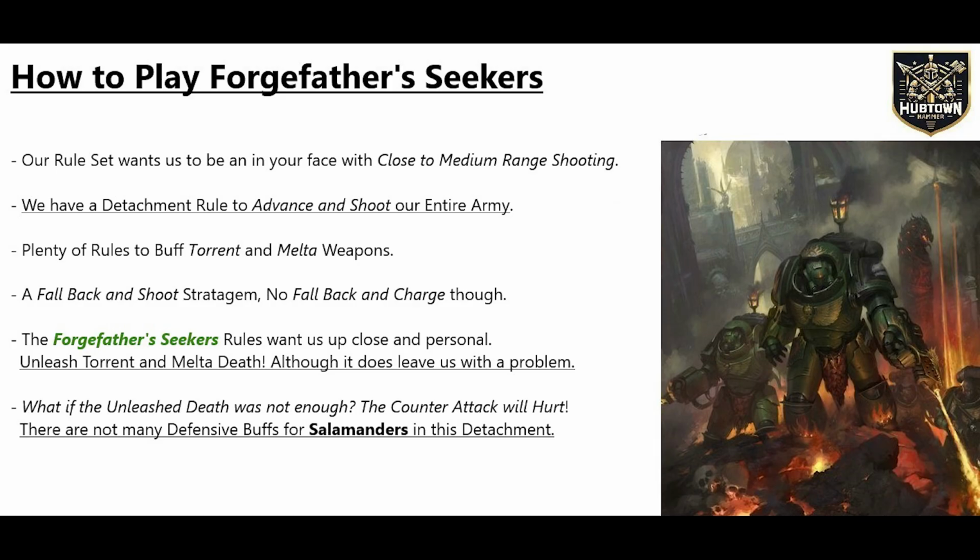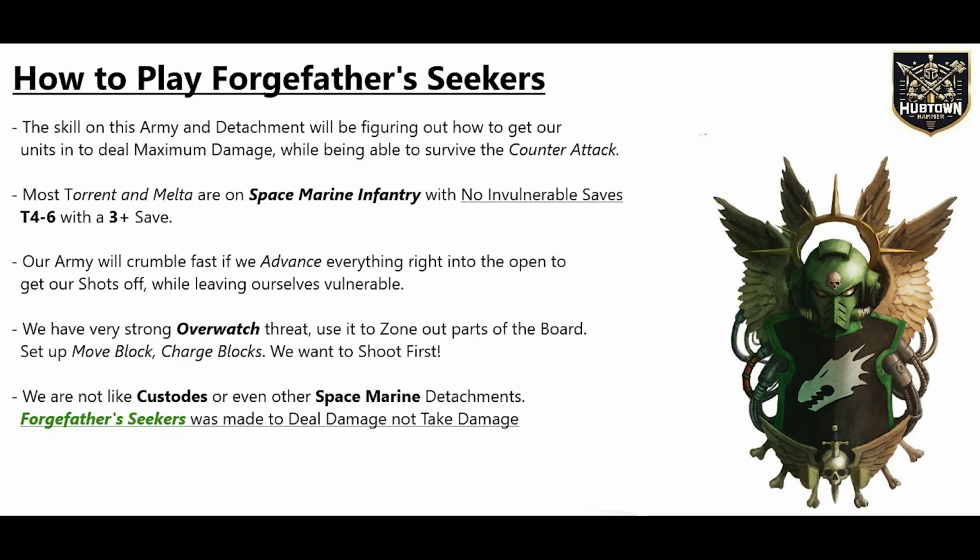The Forgefather Seekers rules want us to be up close and personal, to unleash Torrent and Melta death, although it does leave us with a problem. What if the unleashed death was not enough? The counterattack will hurt. There's not many defensive buffs for the Salamanders in this detachment. The skill in this army and detachment will be figuring out how to get our units to deal the maximum damage while being able to survive the counterattack.